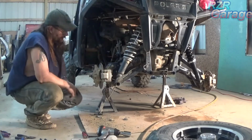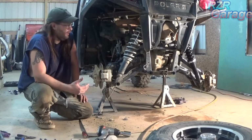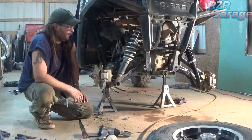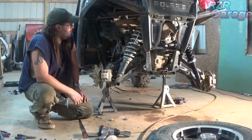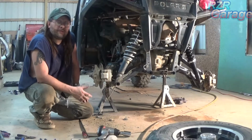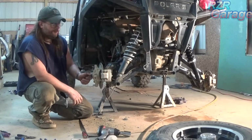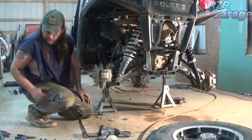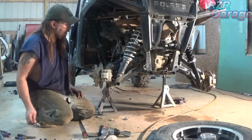Alright, now the back is going to be more of an overview because it comes apart and goes together pretty much the same as the front, except there's no ball joints, and there's no tie rod, nothing to adjust like that. So I've gone ahead and I've taken this axle nut off, and now we're going to take the brake line off, and the caliper.